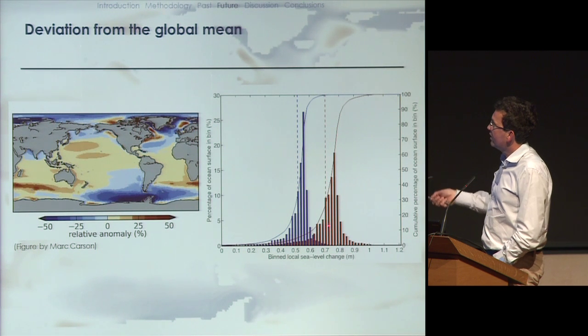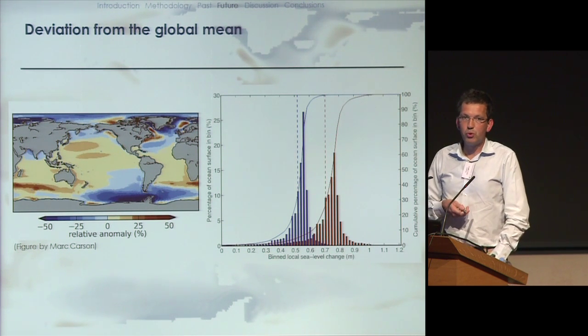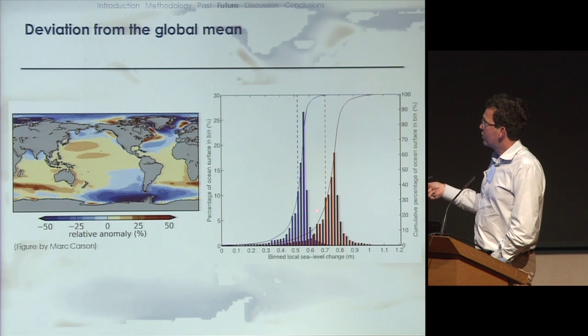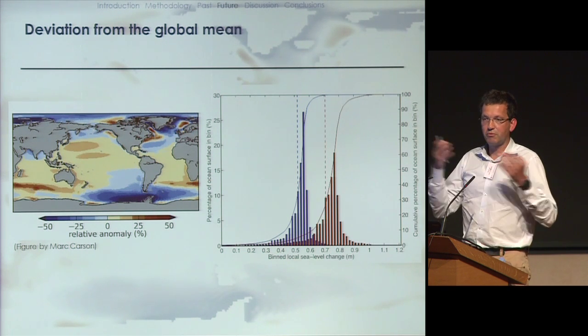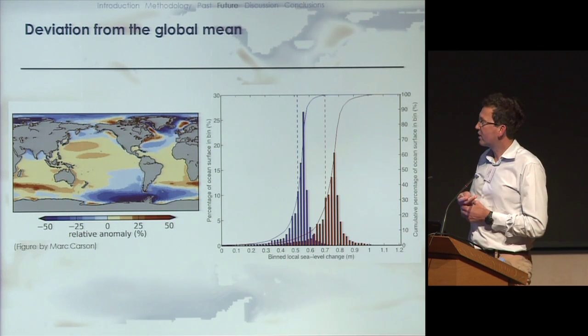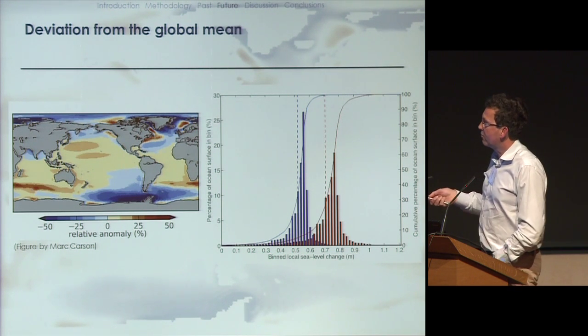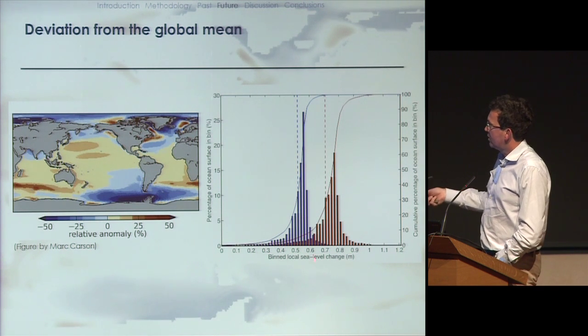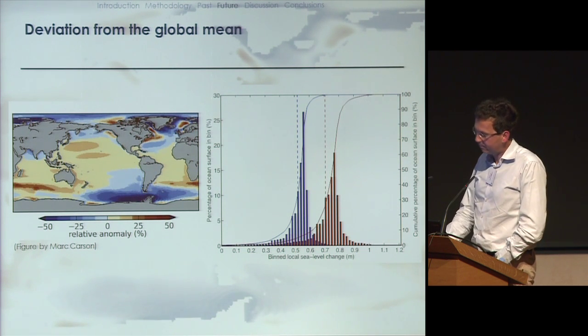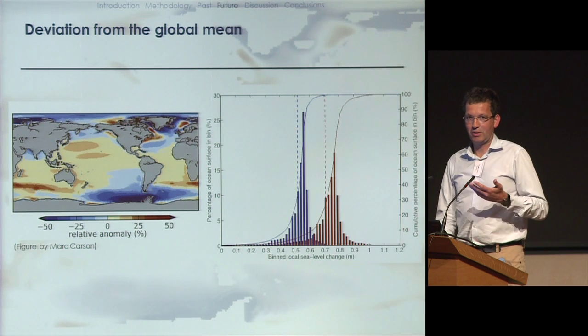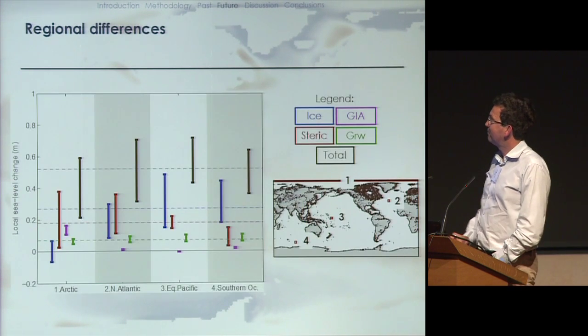If you express that for the different scenarios, RCP 4.5 is the blue one, and 8.5 is the red one, you can also see that there is a skewed distribution, and that is skewed in space. That is related to the fact that the gravitational effect only has an effect of, say, 25% extra in the far field, but locally, close to the ice sheet, it may have a very strong negative effect. So you get more values which have a sea level rise lower than the average, and that may also be much more below the average than the higher values are above the average.